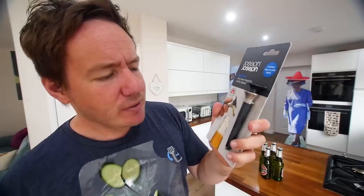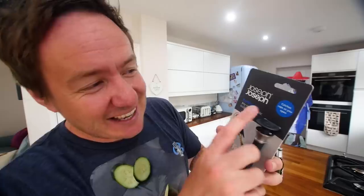I need four, really. This, by Joseph Joseph, is the Barwise magnetic bottle opener. I saw this and I was like, wow. Yes. It catches caps as you open, which I really like the idea of. This is not my favourite bottle opener. Oh no, that goes to these babies.